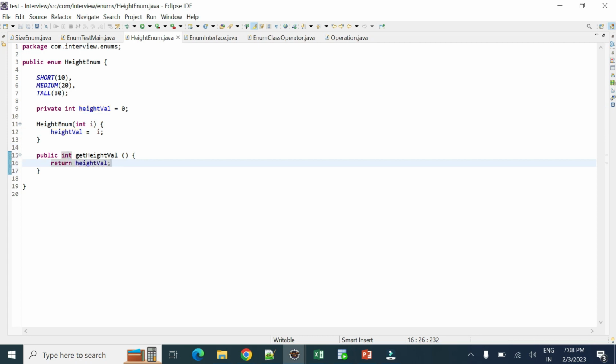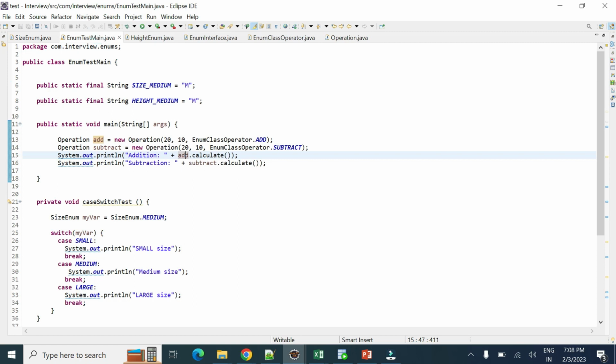This is another example. With a constant, for a string constant we can only provide one value. But in this particular case we can associate the enum with different attributes. Let's say, in a particular case, short with the value 10, and maybe we can add more things with that. For example, short with abbreviation s, we can provide an abbreviation here with the constructor. Let's check how this is working.